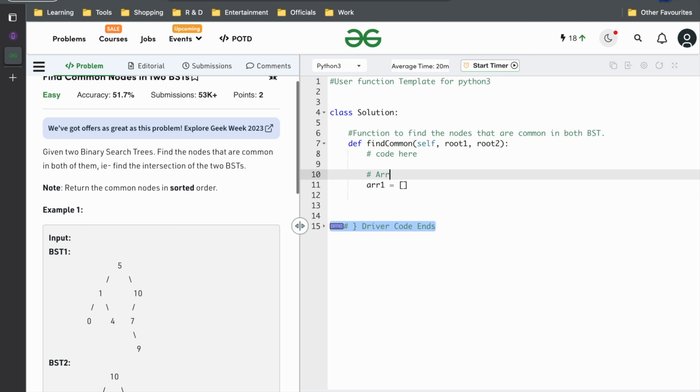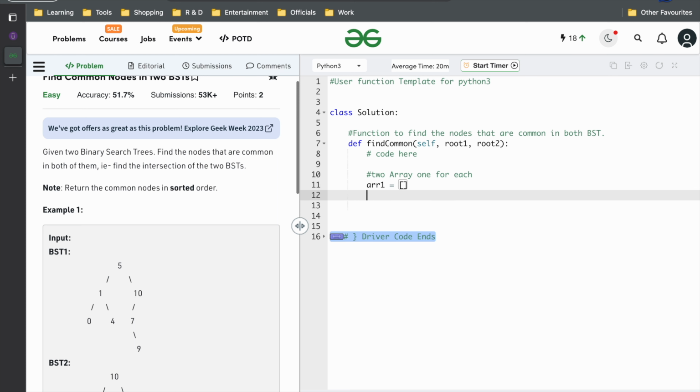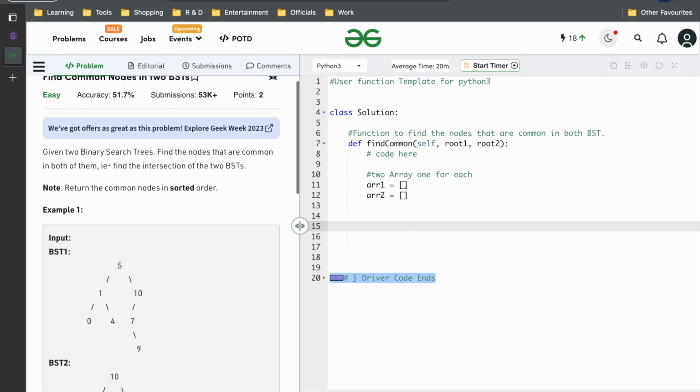So we'll have two arrays, one array for each BST, and then what we're going to do is find another array that is the intersect of these two.